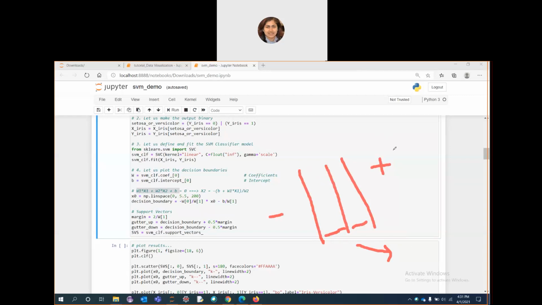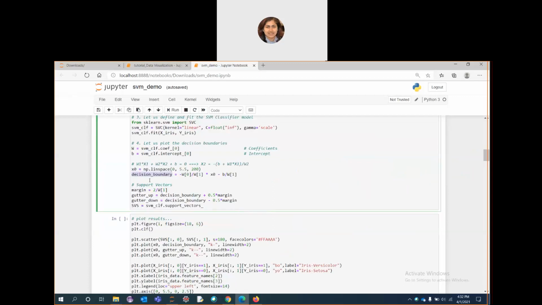For the positive part, you can write Wx plus b greater than 0. And for the negative part, hope you remember this from the SVM, Wx plus b less than 0. We are just applying that same equation. From this, we get a decision boundary.